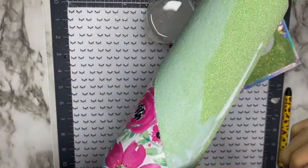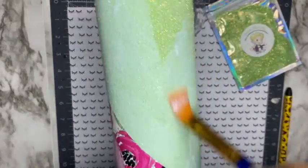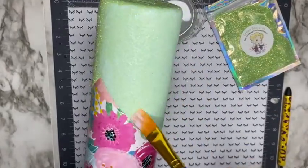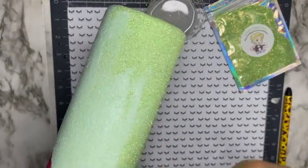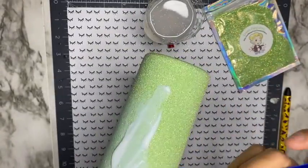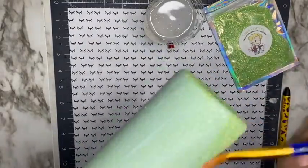Glitter glue goes on white but dries clear, so I'm making sure I'm covering all of my glitter with the glitter glue to seal it very well and create that protective barrier before I add Bright Tone. Once I'm done here, I'm going to allow this to dry for an hour and then go in with some parchment paper to try to flatten down my glitter.